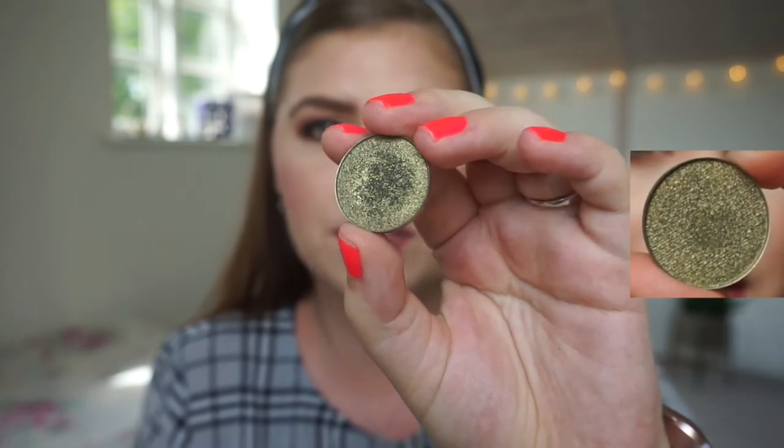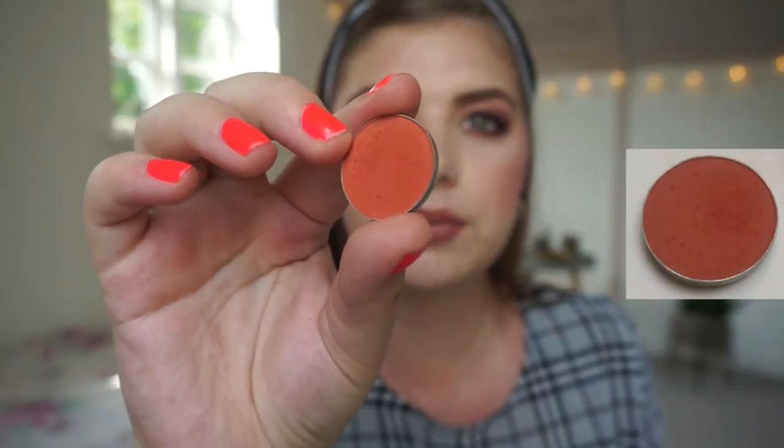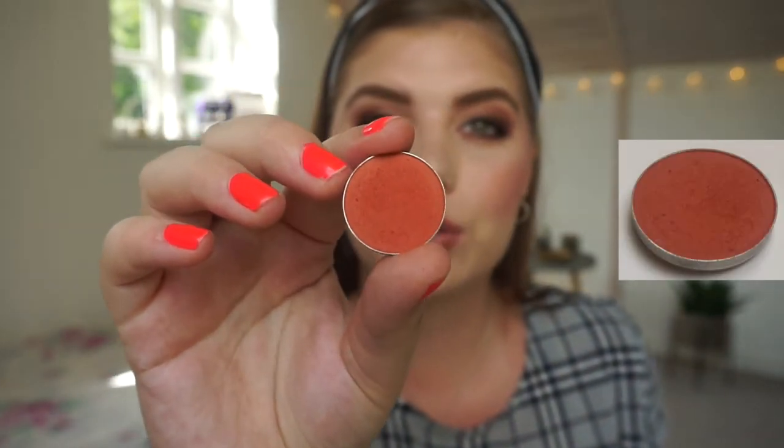Then I have the shade from Coloured Raine, and the single shadow from Benefit is called Call Me Buff — it was in a holiday set. Then there's the green shadow, which is looking like this. I think it has a hard pan forming on top; I'm not really sure. Sometimes I use my finger for it and that's why I haven't experienced any difficulties with this shadow yet. This is getting used, but not as much as I'd want. I wore it quite a few times in July. Last time I added in two shadows, including this orange shade from Makeup Geek called Morocco. It has some holes in it from my fluffy, slightly stiff crease brush.